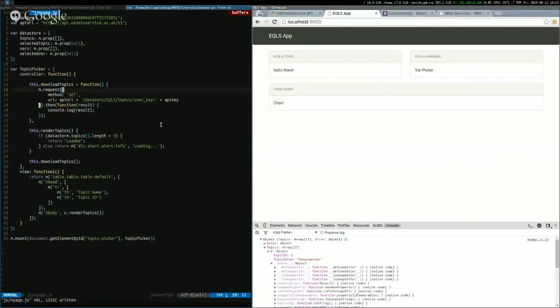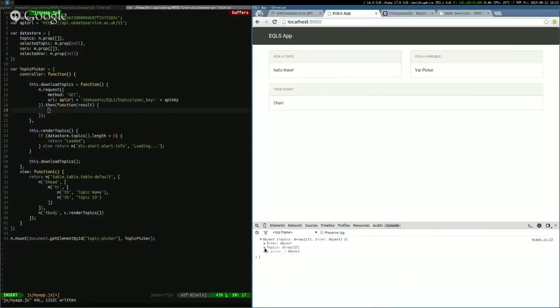So for this to work, we actually have to put the topics into the data store. So we're going to do that. So then we say the result has error in topics. So we say data store topics, and then we call that with result and the topics from that.